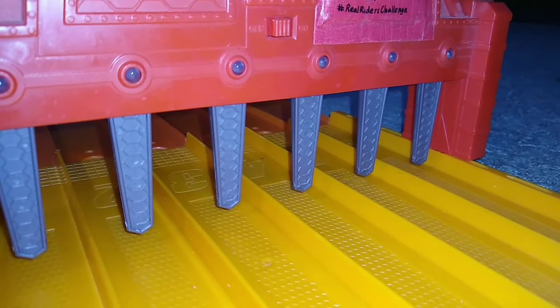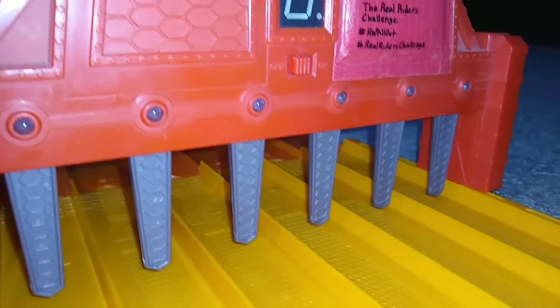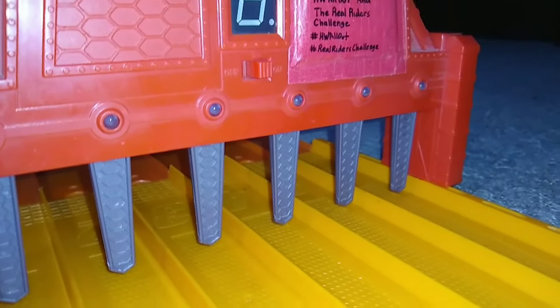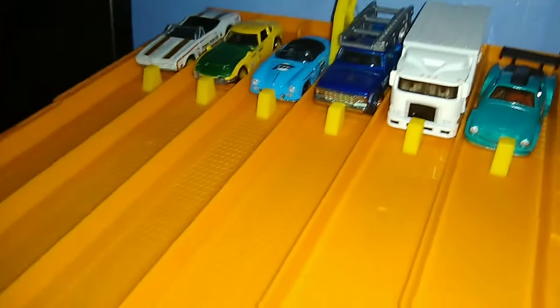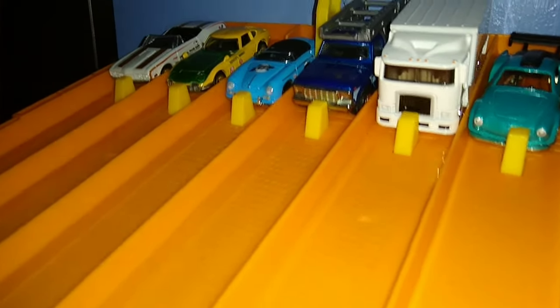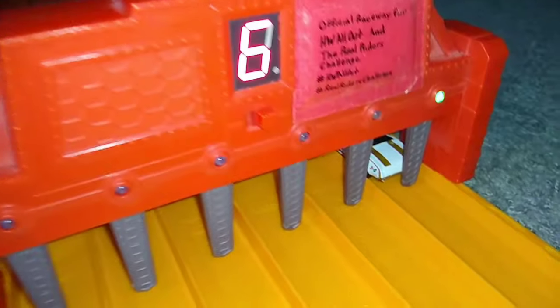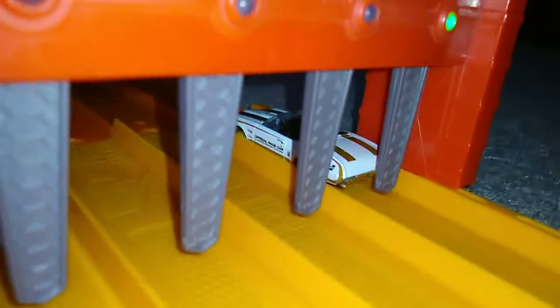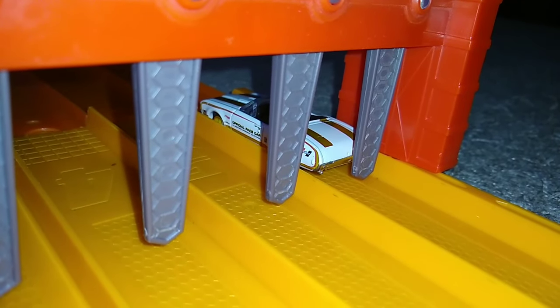Alright, it is now time to start round number 1. So it's time to turn on the finish line and get going. Hot Wheels racers, take your lane! Here are your first 6 cars, or first 6 castings that are going to be ready to race. Winner, lane 6! Starting with lane 6, we got ourselves a Hearst Oldsmobile convertible. Moving on.